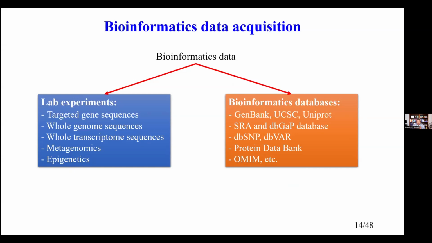Okay, well, if we want to study a specific gene, then we call that target gene sequencing. We can do target gene sequencing using normal PCR, polymerase chain reaction, or we can use high throughput sequencing like next generation sequencing. But the idea here is that our focus will be on a specific gene or genes. We target them, and we can also plan for whole genome sequencing and whole transcriptome sequencing.